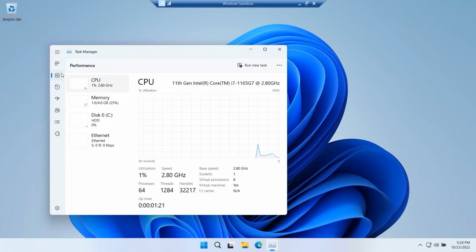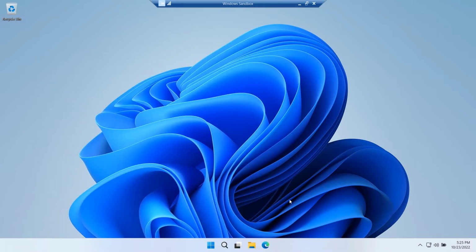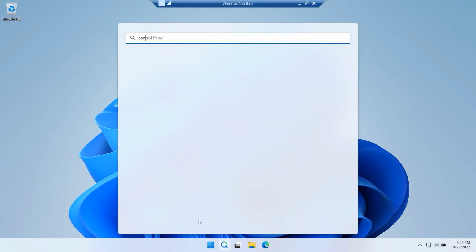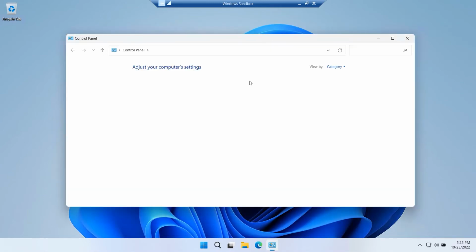You can see it allocates 4 gigabytes of RAM by default. I would assume that it's always 4 gigabytes. My PC has 16. Maybe it'll allocate less if you have less or more RAM on your system, or it could just be 4 all the time. But you can see you essentially have all of the same functionality as you would in a normal system. Like, we can access all of the built-in Windows apps and stuff.